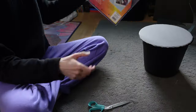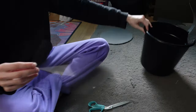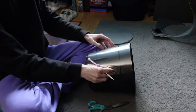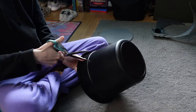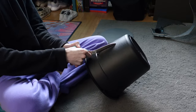All right, next we're going to grab the acetate sheet. Now, this acetate sheet is basically just a clear plastic sheet, but I am actually going to create a window in the front half of the HATBOX. I'm measuring the acetate sheet onto the little bucket right now, and I'm going to cut out the area that that acetate sheet is going to cover for that entire box.